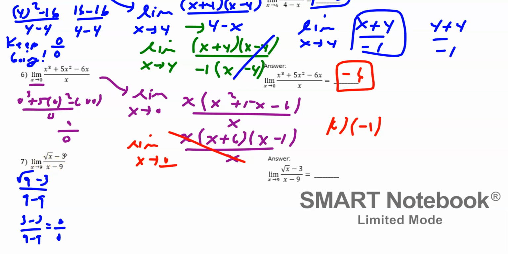Now, this time, we can't factor it because we don't have anything that's squared. What we can do is use conjugate logic. And wherever the root is where you're going to use the conjugate. And even though it's in the numerator this time, that's where the radical is. So you're going to multiply top and bottom by root x plus 3.